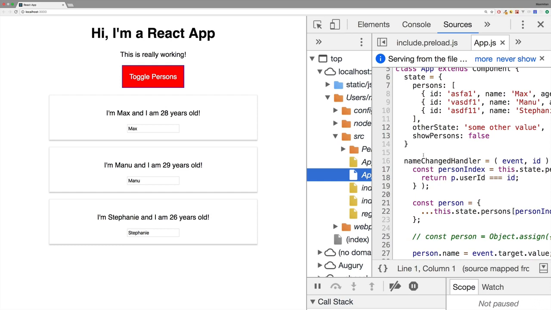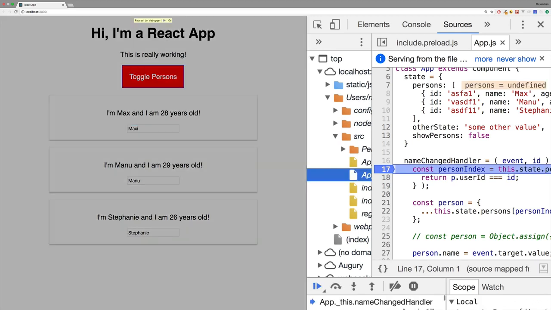So in there, we know something's not working when I type here. And as we wrote the code, we know that the name changed handler is getting fired when we type. So let's place a breakpoint by clicking on a line number here. And let's start typing again. I typed one character and it's now pausing this. You see it's adding this I because that's the default behavior of the HTML element and we haven't executed all the other code which would overwrite it again.